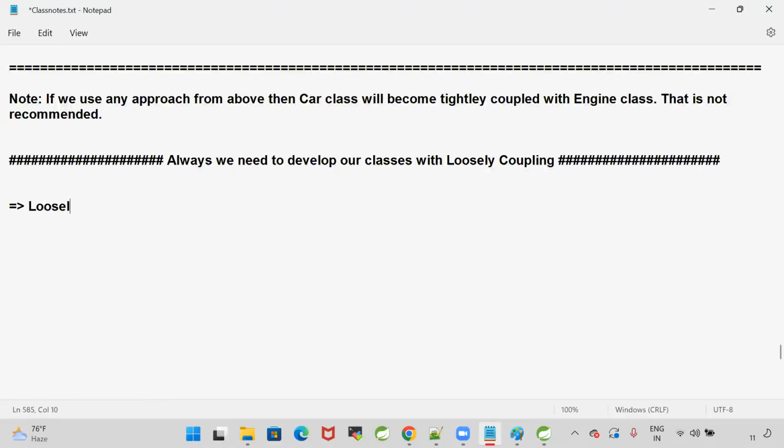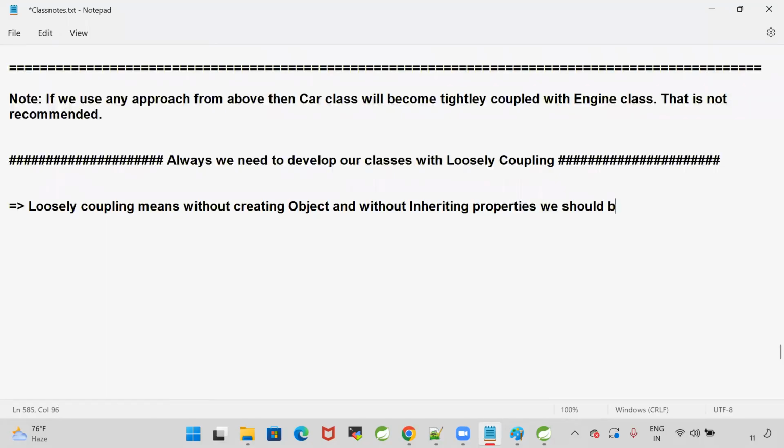Loose coupling means, without creating the object and without inheriting properties, we should be able to access one class's methods in another class.